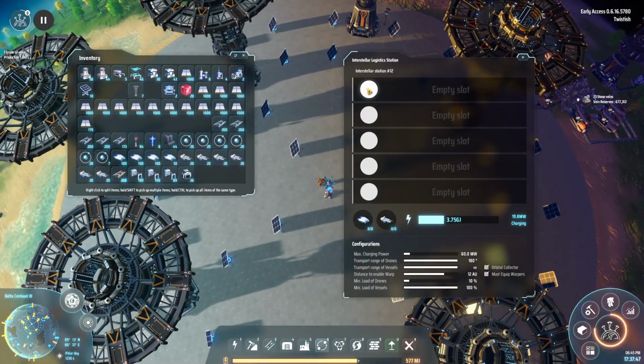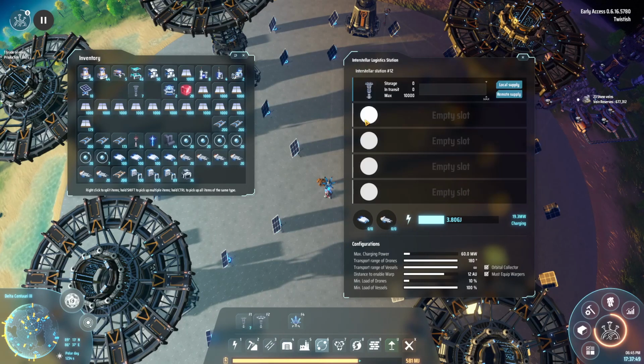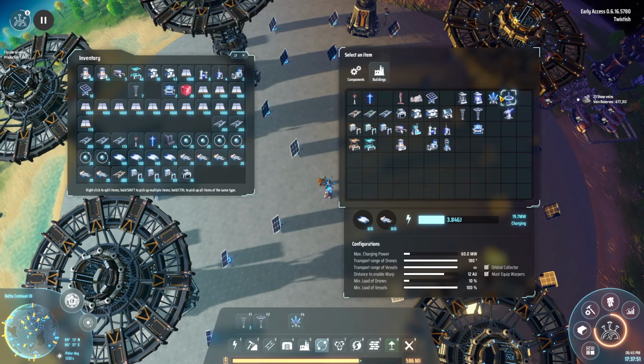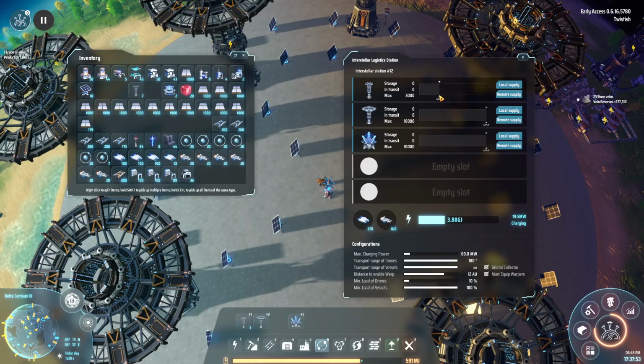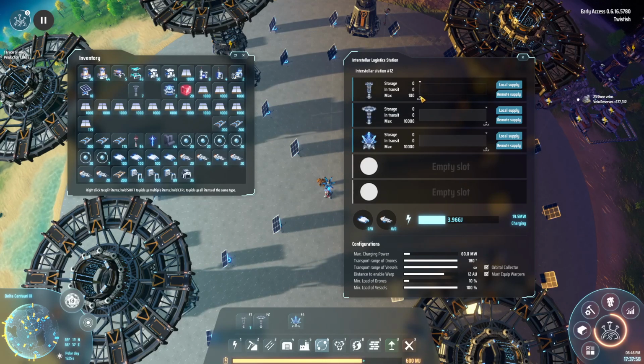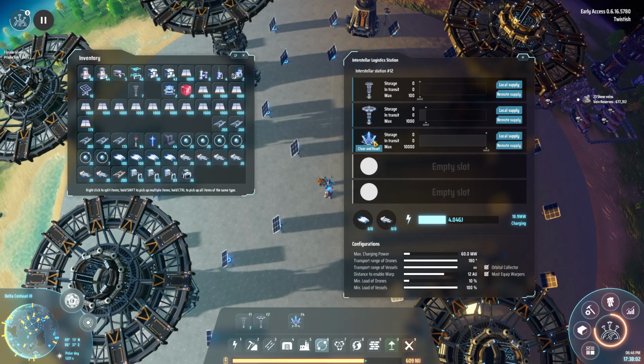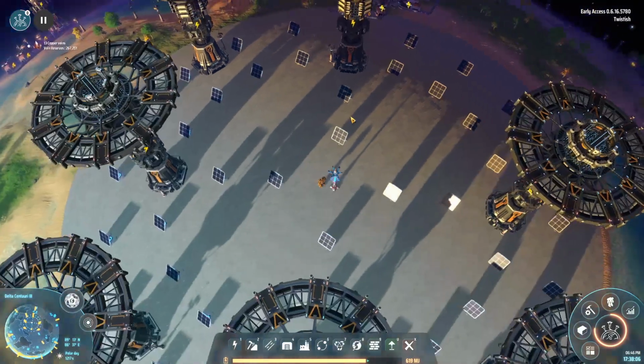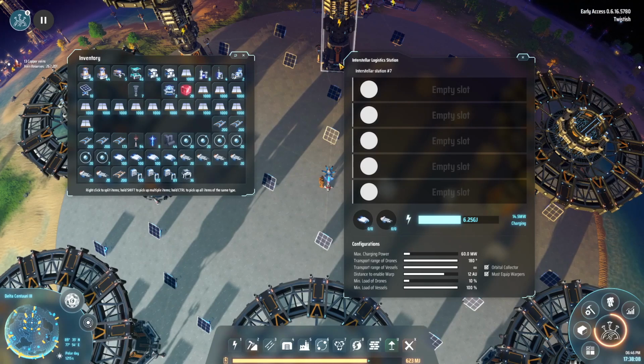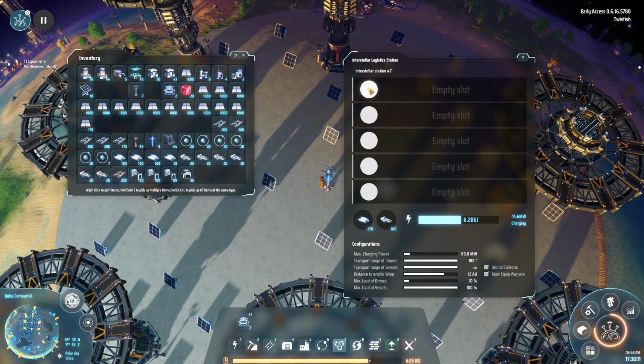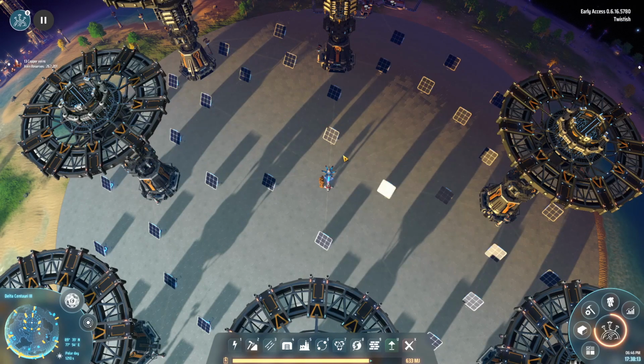All right. And then 6, this is planetary logistics stuff. So I only want about 100 of these and 1,000 of those. I'm gonna do 0 of these for right now. 6, nope, 7. That's just that.